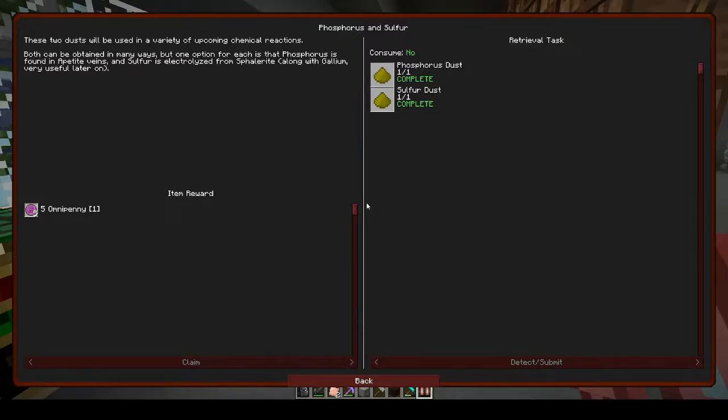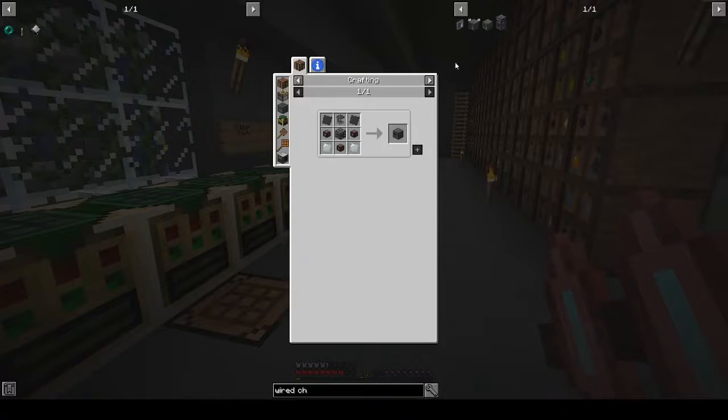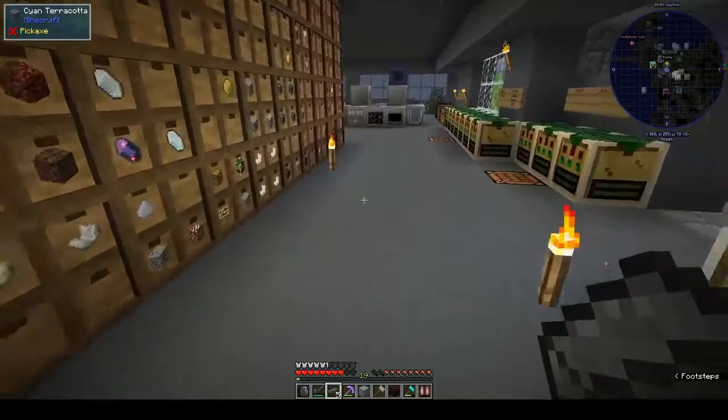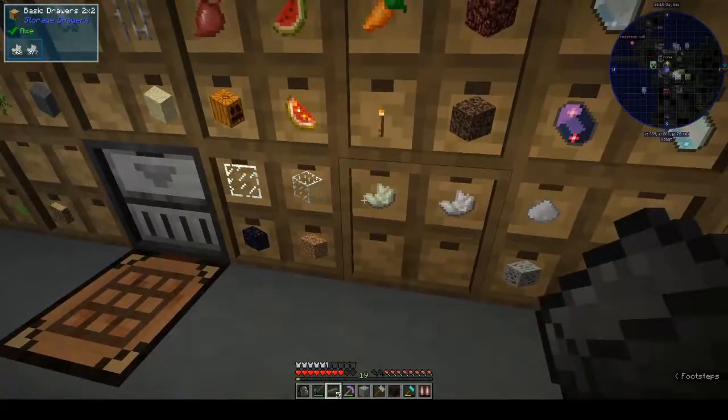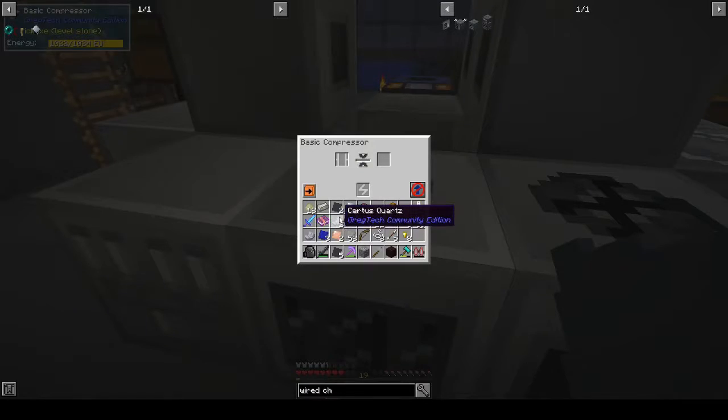And then we need to make a charger. I keep forgetting it's not a quest, so it's not going to be there. Five dark steel and two Certus quartz. We have Certus quartz. That's that greeny one, right? Yes.